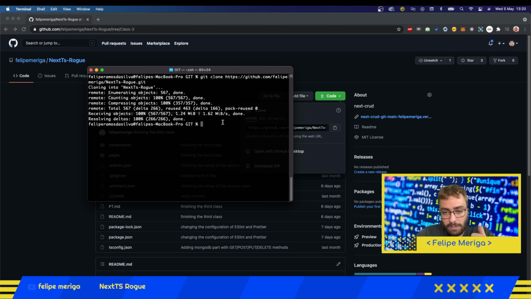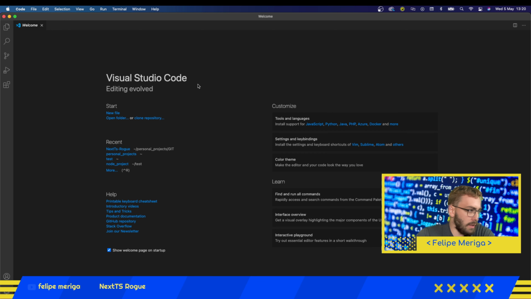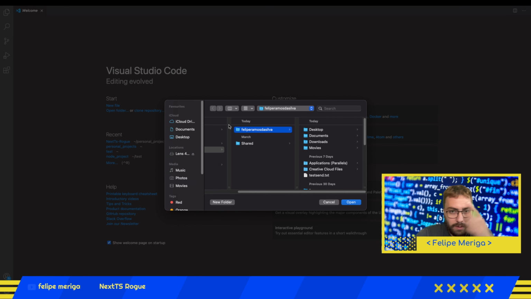As we can see, it already cloned it, and now it's time to open it in our IDE. We are going to use Visual Studio Code, which is a free IDE. It is the one that is most used by people, and that's one of the reasons that we're going to use this. So I'm going to open Visual Studio Code here. Like I said, it doesn't matter if we're using Windows or any other IDE. And basically, after you open it, you are going to go to Open Folder and just open the repo folder that you cloned in your local.